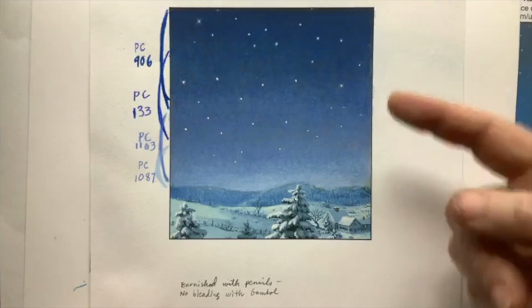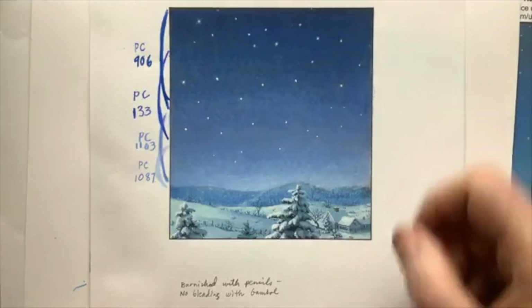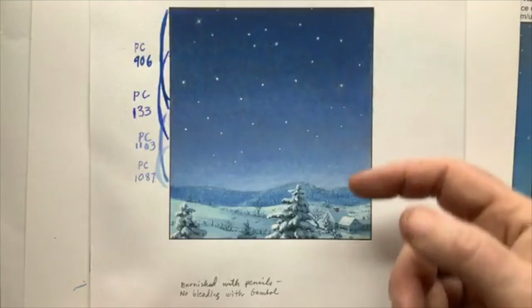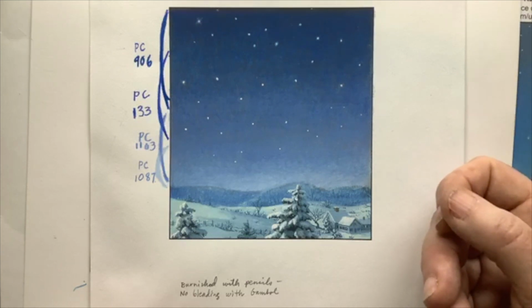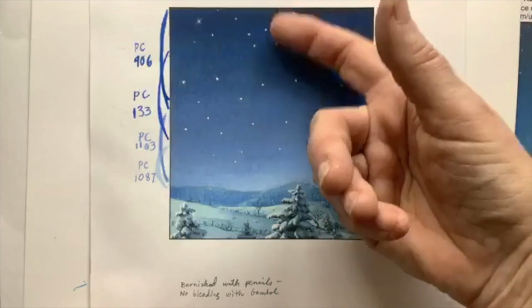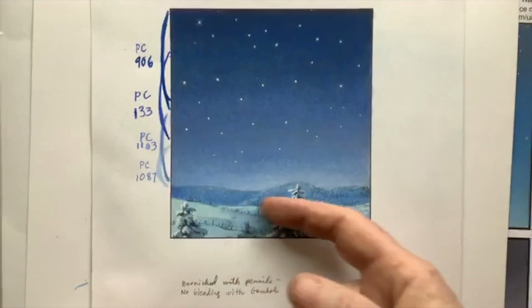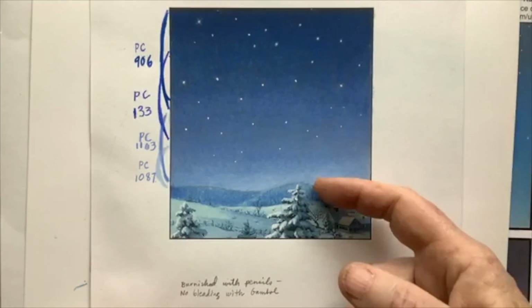To me, coloring skies is all about overlap. Skies in general are lighter at the horizon and darker as you go up higher into the sky. And this is true whether it's daytime or nighttime. So in nighttime skies, you never want to make a picture completely dark. A realistic night picture would look close to black. So we're simulating here the concept of night by using very rich blues and going up into some pretty dark blues. But as we go down, we'll be ending with a fairly light pencil, so that if, for instance, you have mountains in the background, the mountains are darker than the horizon of the light sky.